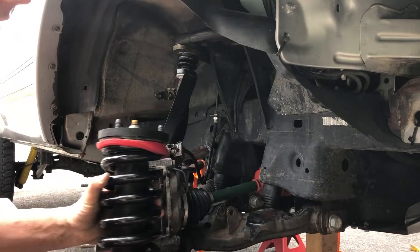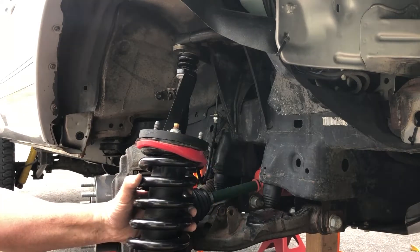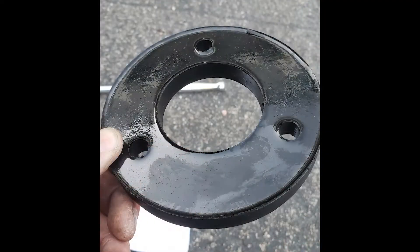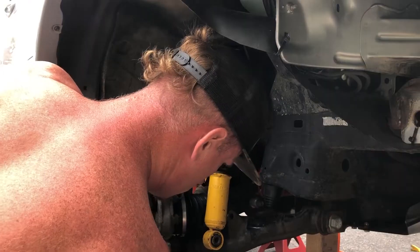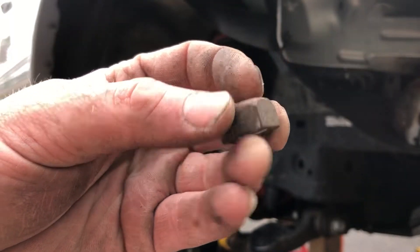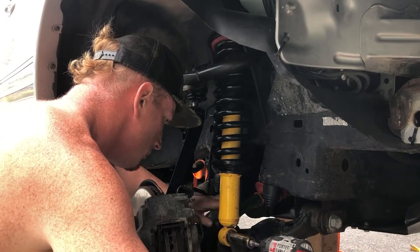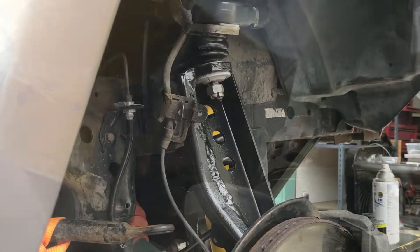I've got a lot of weight in my truck — about 130 pounds in skid plates alone, plus a full steel bumper with a winch — so my front spring started to sag a little bit. I decided to just put a small spacer in there; I got a pair off eBay for like 20 bucks. Also, I pushed the lower shock bolt in towards the CV, then I rounded off the sharp edges on the nut and cut the bolt right down to be flush with the nut — this way there's nothing sharp for the CV to catch on. If you take your shocks on and off often enough, this is an awesome hack.